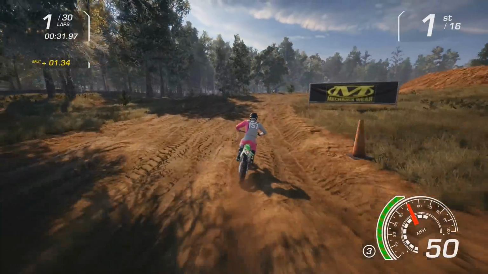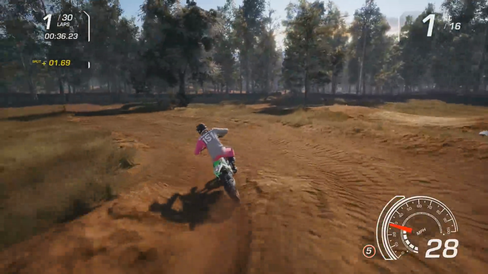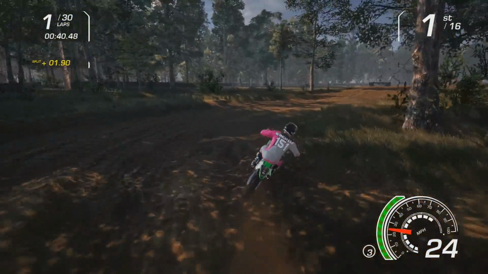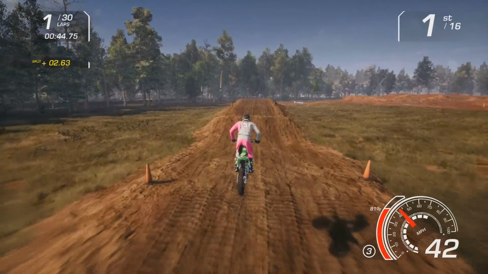But where I noticed it most was into lap 2, 3, and 4, especially running with the AI, and that's why we're using the AI, because the track breaks up better and they start to form ruts better, and we can kind of hit those and test it out and see what it looks like.